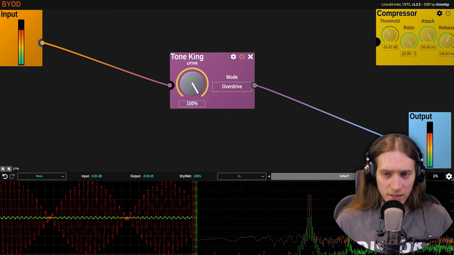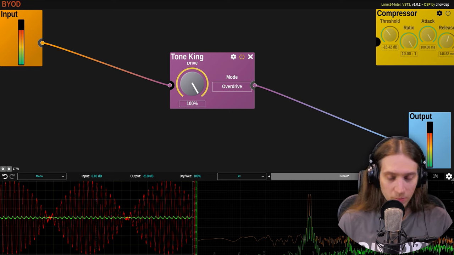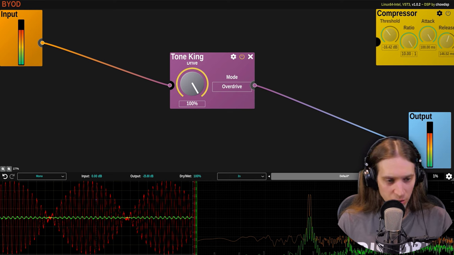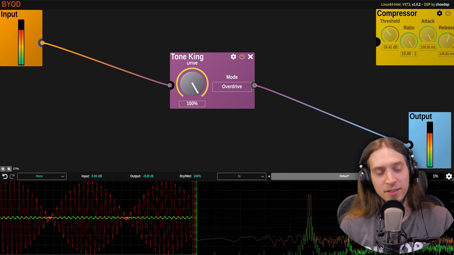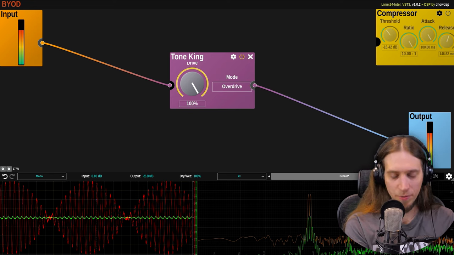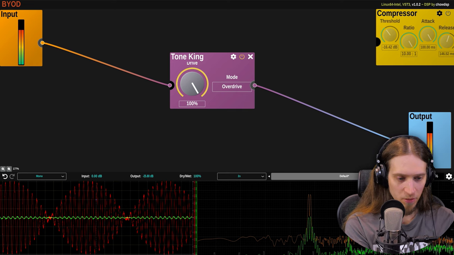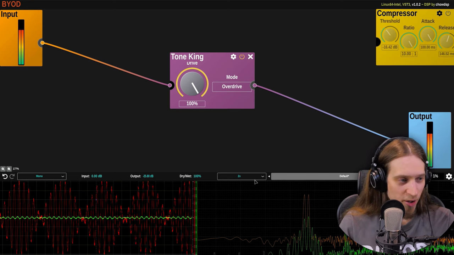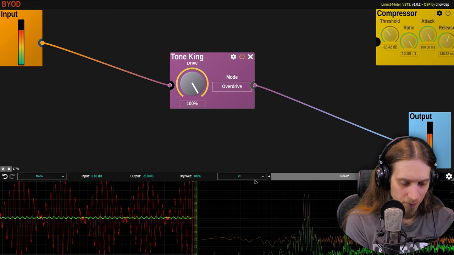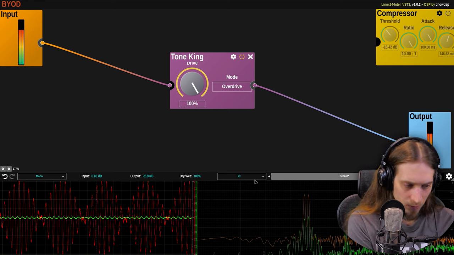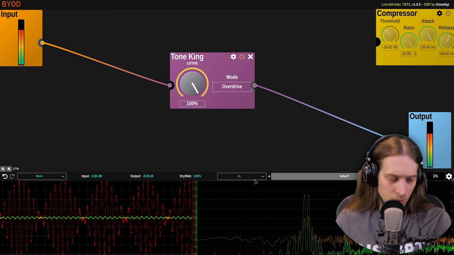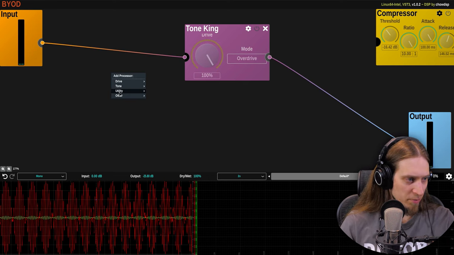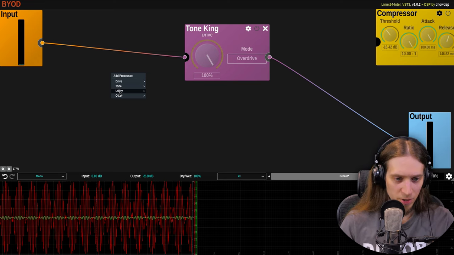By the way, these interesting enharmonic tones are what I've already told you about. This is the intermodulation distortion. And it sounds a little bit like the DTMF tones from a telephone line. Actually, it sounds very much like that. Hello? Okay, so I guess the Tone King is a very mid-rangey thing. That's very distinct, a very clear description.